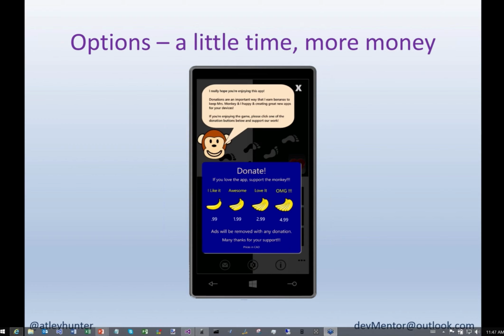Yeah, and so the screen here is just your custom UI to represent the in-app purchase, and once they click one of those, on iOS it would go straight to the store to buy the purchase. Yes. The alert view that says, "Do you really want to pay however much here?" Yep. Yeah, exactly. And I found that this has been a much more successful methodology than just saying, hey, pay to get rid of the ads.